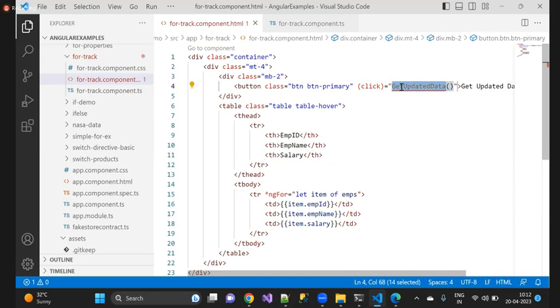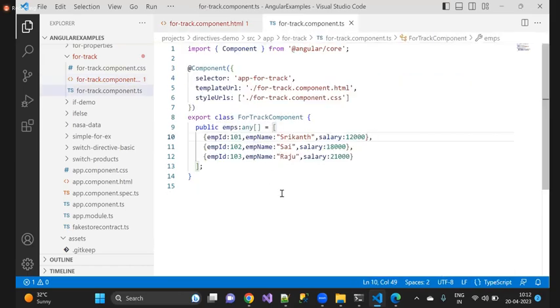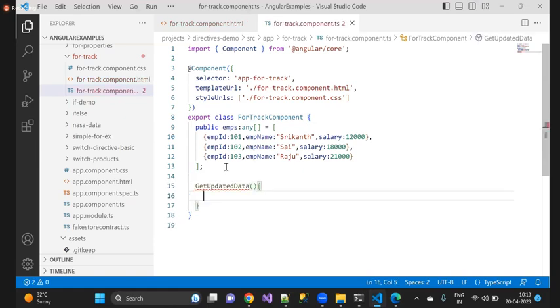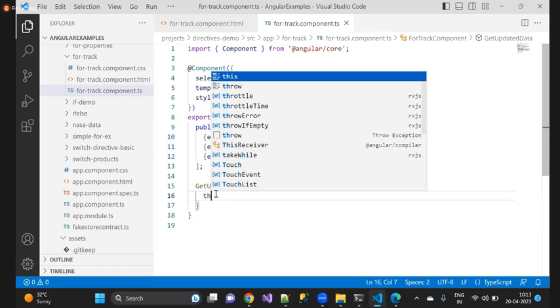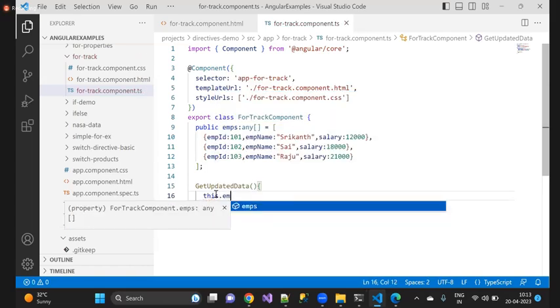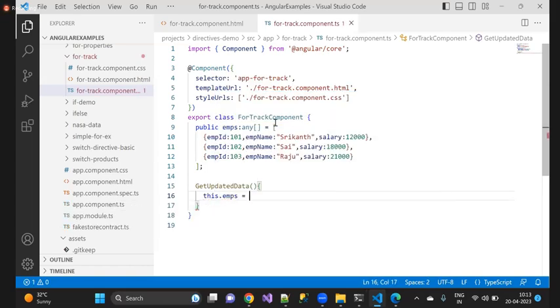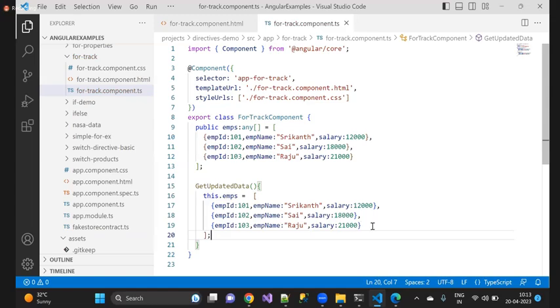I'll create that function here. This function will get all the data, let's say this dot EMPS is equal to all the data, and additionally I'm going to add a new record.